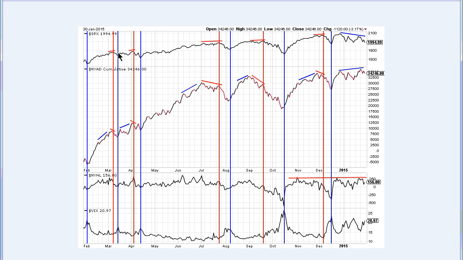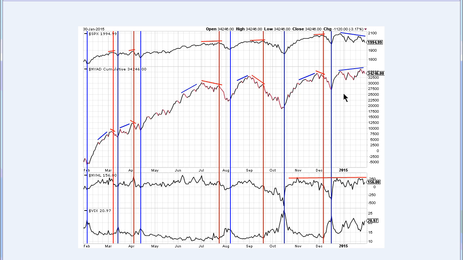The first is I have the S&P 500 line chart here. That's basically the daily closing price of the S&P. And then in the middle, I've got the New York Stock Exchange advance decline. This is a cumulative chart of the advance decline, and essentially it's just the sum of each net difference on the advance decline. So just like OBV, based on the update, we add the volume to the previous total, a cumulative sum.